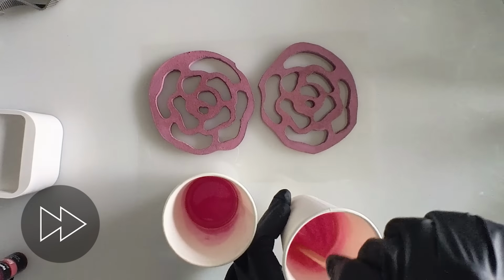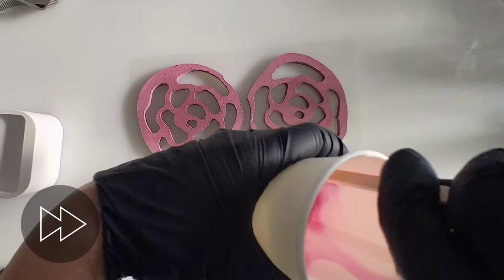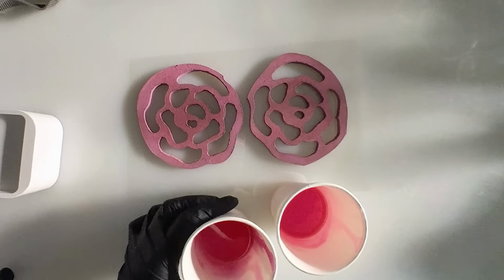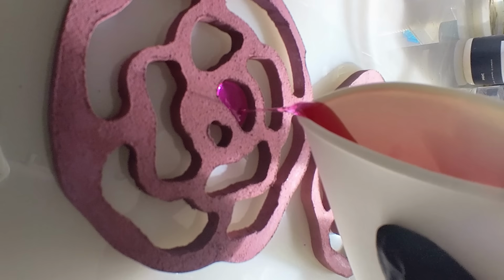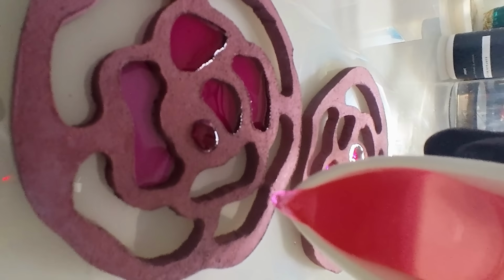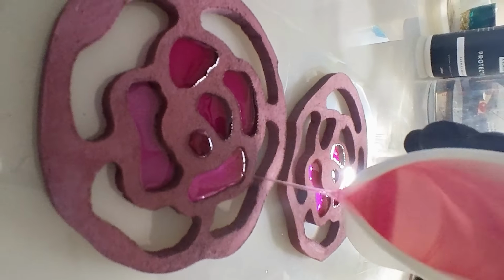So I have my resin now mixed up, and I have decided to tint it pink. Once again, I'm going to do two shades of pink, a darker one and a lighter one, just to give it a little bit of a gradient. And then it was a case of just filling these bits in with some resin. Once again, another super satisfying process this was.